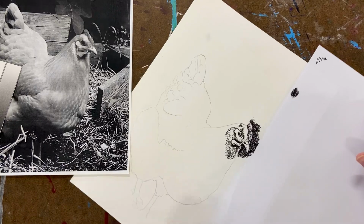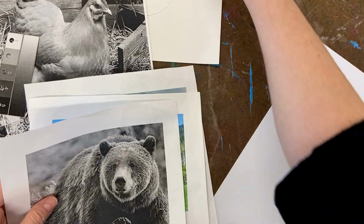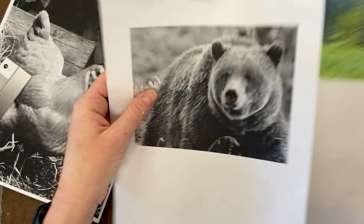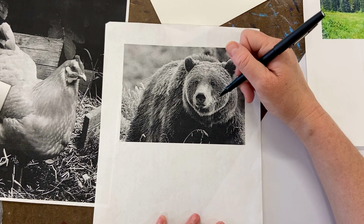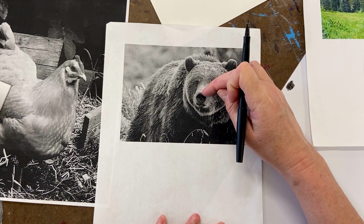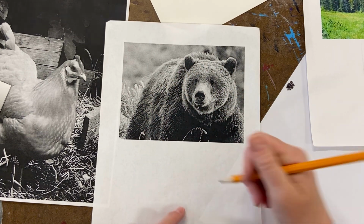Now, the next thing I wanna talk about for a minute is doing some different textures. Okay, so my chicken, I want it to be soft, so I have stippling for that. Now let's say I'm doing a bear, okay? And so what you wanna look at when you're doing any animals is the direction that the hair is laying and how long it is. And so for this bear to look shaggy, we need little short lines around the nose, right? And then around the rest of the body, we need longer lines, okay?